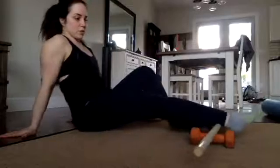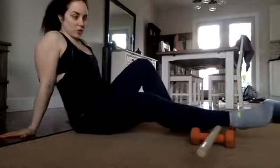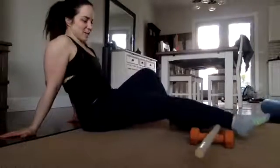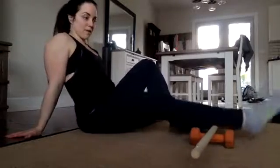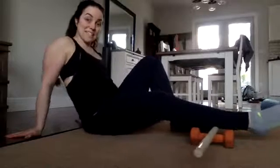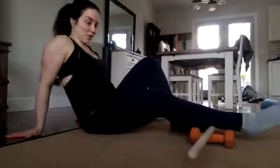And what I'm gonna do is I'm gonna roll and point my toes. You'll see I'm pointing them to you guys, and then I roll this way. It's gonna be really comfortable. And I'm gonna roll around here about 30 seconds to a minute on each spot. Then I'm gonna roll up. And you'll notice this is really, really painful, okay?